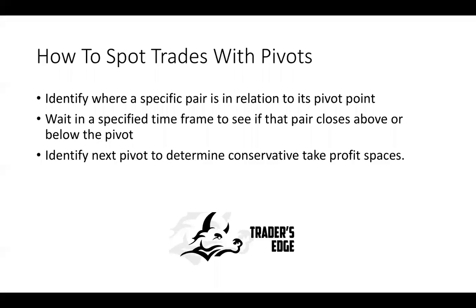With those two, what normally happens is the conservative take profit would usually be, in the case of a buy, the R3. In the case of a sell, it would be the S3. So it kind of gives you a gauge of the supports and the resistances as they refer to price action with pivot points.